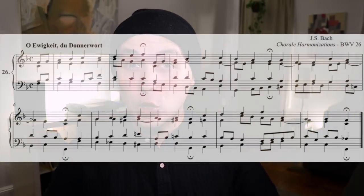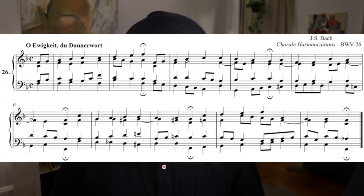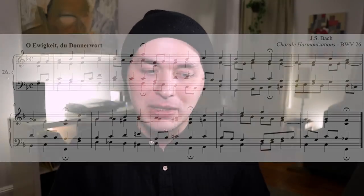The other thing that you might want to change is your harmonic rhythm, which is the speed at which chords change. And for the most part in this arrangement, you have a harmonic rhythm of a quarter note. I know it changes to a half note in the bridge, but for the most part, it's just a quarter note. That does give the whole thing kind of a chorale vibe, almost like a study vibe, something that you're just kind of doing to see if you couldn't harmonize the melody with just quarter notes.